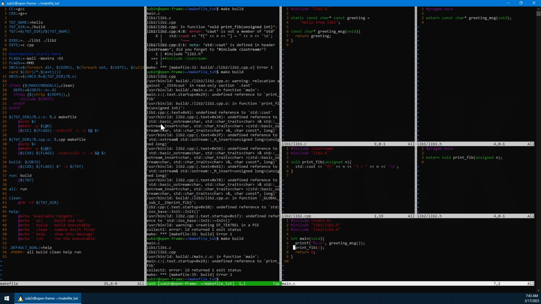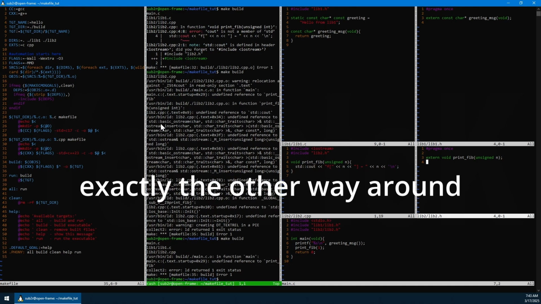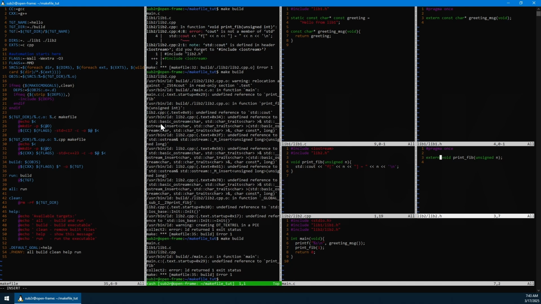When we were including lib2.h into our C++ file, it was fine. The extern void worked fine. But for the C file, we do need to say extern C. And obviously we need to now craft our header file so it adheres to both of them. The difference is right here in this line. This would be C or empty, depending on whether we're in C++ mode or not. So let's do it directly like that. If we have C++ defined, then we do need to say extern C, otherwise we are good.